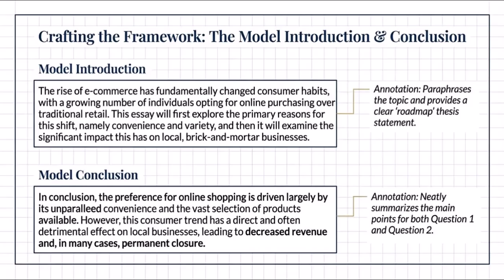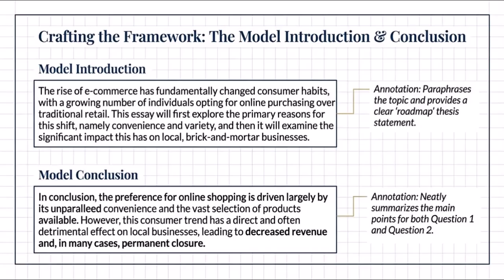These are like the framing for your entire argument, and they are super important for setting the stage and providing a satisfying end. The introduction effectively paraphrases the topic. It talks about the rise of e-commerce and how it has fundamentally changed consumer habits. Then it provides a perfect roadmap thesis statement. It explicitly states that the essay will first explore the primary reasons for this shift, answering question 1, and then it will examine the significant impact this has on local brick-and-mortar businesses, answering question 2. This tells the reader exactly what to expect.